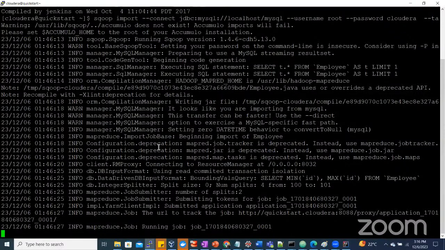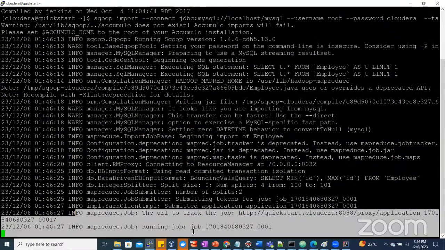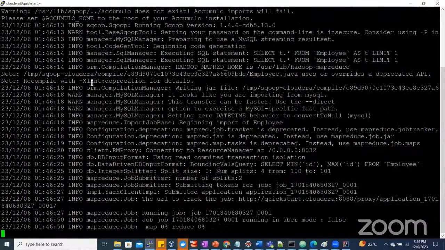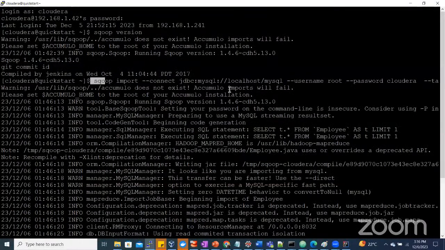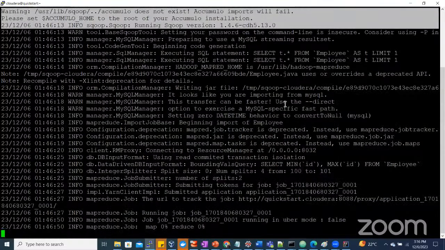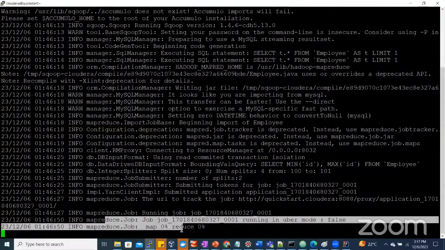So we can see here our MapReduce job is running. We submitted the Sqoop job, and that Sqoop job is auto-converted into MapReduce. Right now this MapReduce job is running, submitted on HDFS on the master.